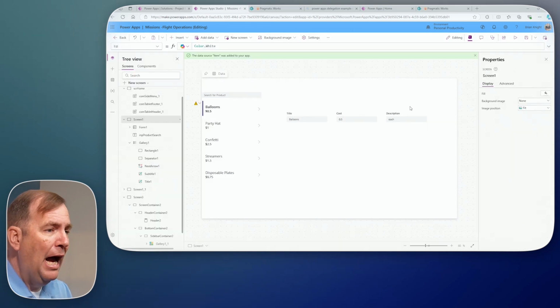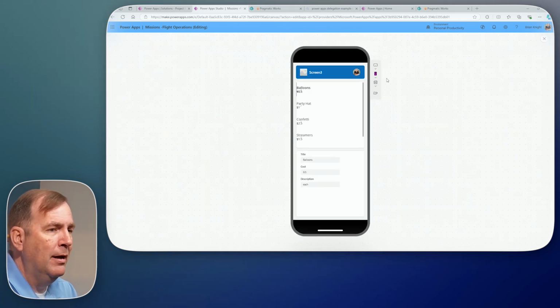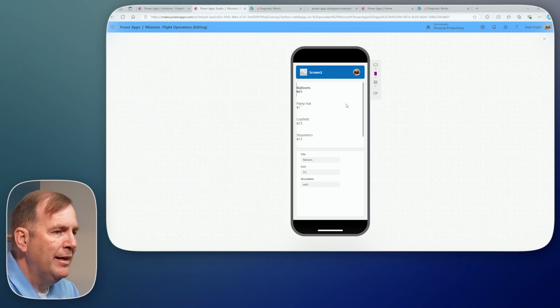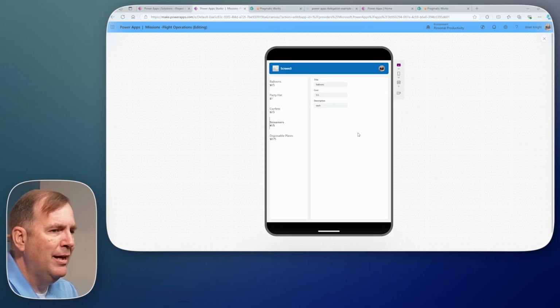However, in my case, I want to go over here and look at the new screen and see how it behaves instead. I'll hit that play button and look at the difference already. I can see that as I scroll down here, I can select different objects. Let's try this on a tablet instead. Oh, nice. Everything's scaling down. What happens if I rotate it?